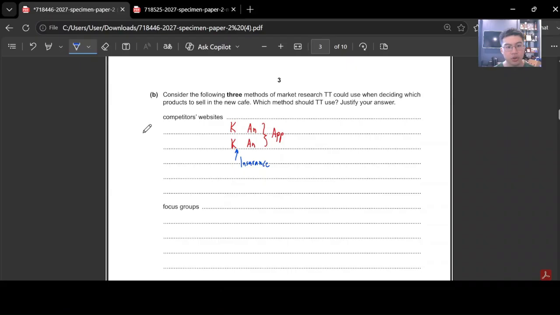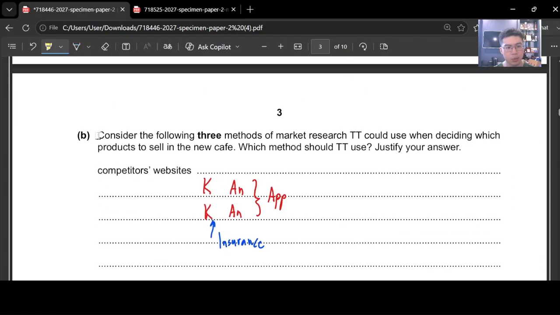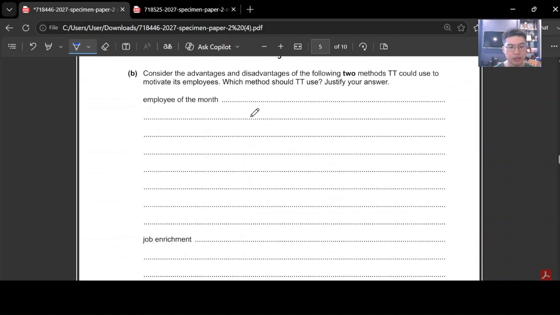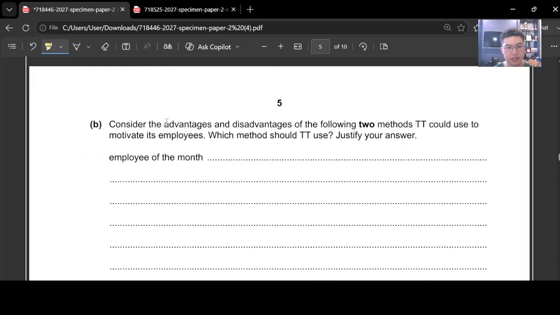Here it just says consider, so we can include both advantage and disadvantage. In fact, that's what I would recommend: advantage and disadvantage. It's a more balanced argument. And if the question does tell you advantage and disadvantage, you have to do both, for each paragraph.